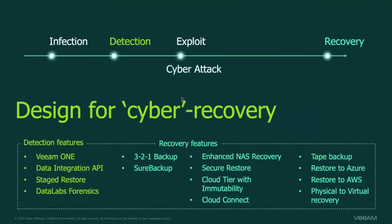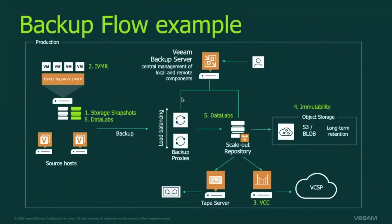Oh yeah, there's the graphics here where we can show the detection moving from before and after the protection. All right, so I'm not going to go through the entire backup flow again because I don't think that we have the time, but I will touch on the pieces that are highlighted here as far as some of the integration points, and particularly as it pertains to our partnership with Lenovo. So going in order, the storage snapshots is one of the areas that we find as far as mitigation from ransomware can become very, very helpful.